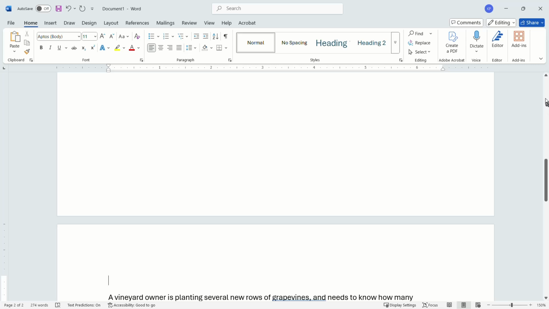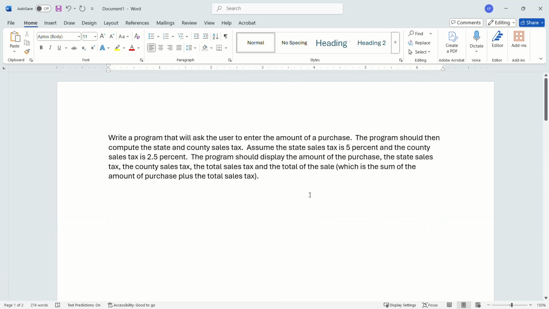So what we need to do is kind of pull out the information from this that we're going to need to use. Okay, we're going to have to enter the amount of purchase. So we're going to use an input statement to do that, to get that information from the user.